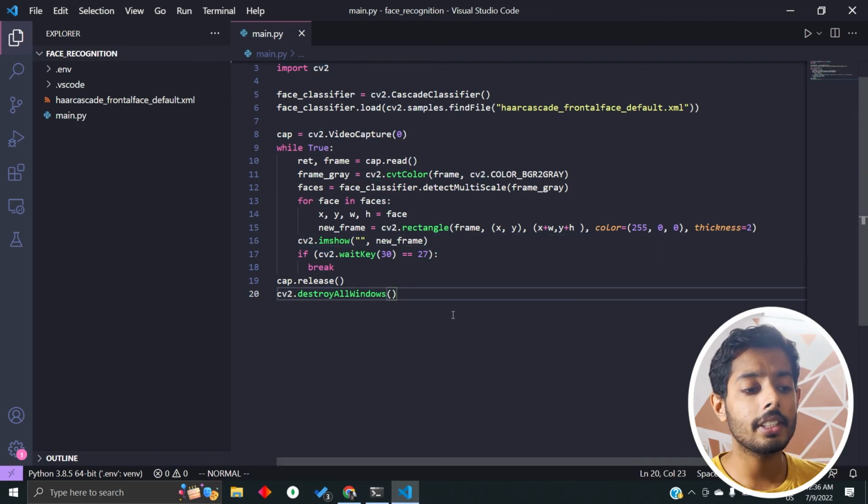And with this, after detecting the face, we can crop the frame and send it for some post processing, etc. There are a lot of things you can do after that, but this is the basic code of how you can detect a face from an image using OpenCV in 19 to 20 lines of code.